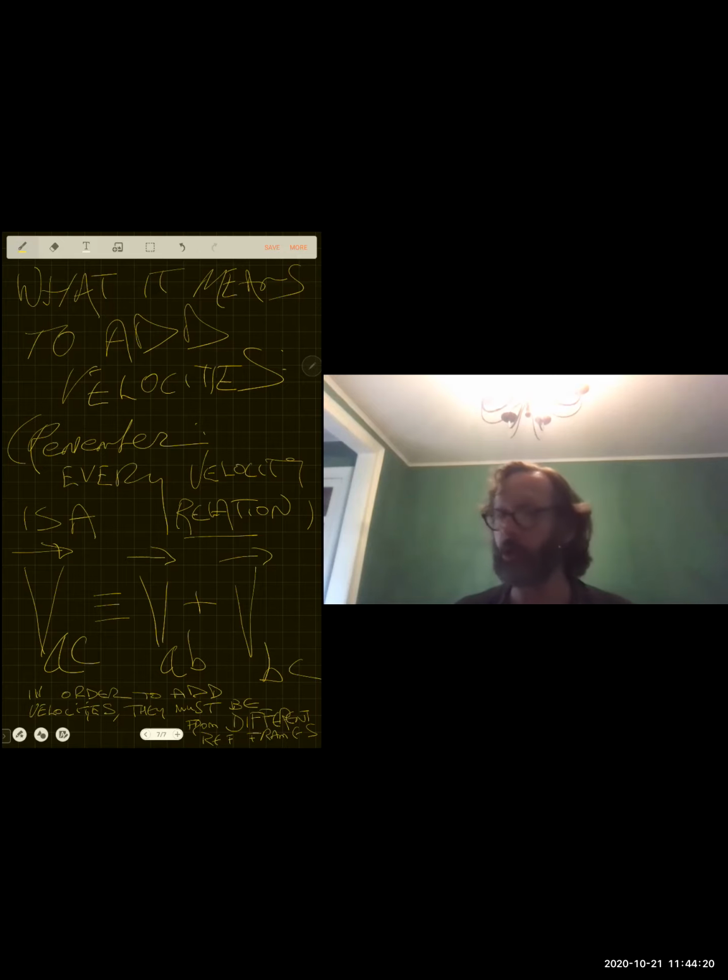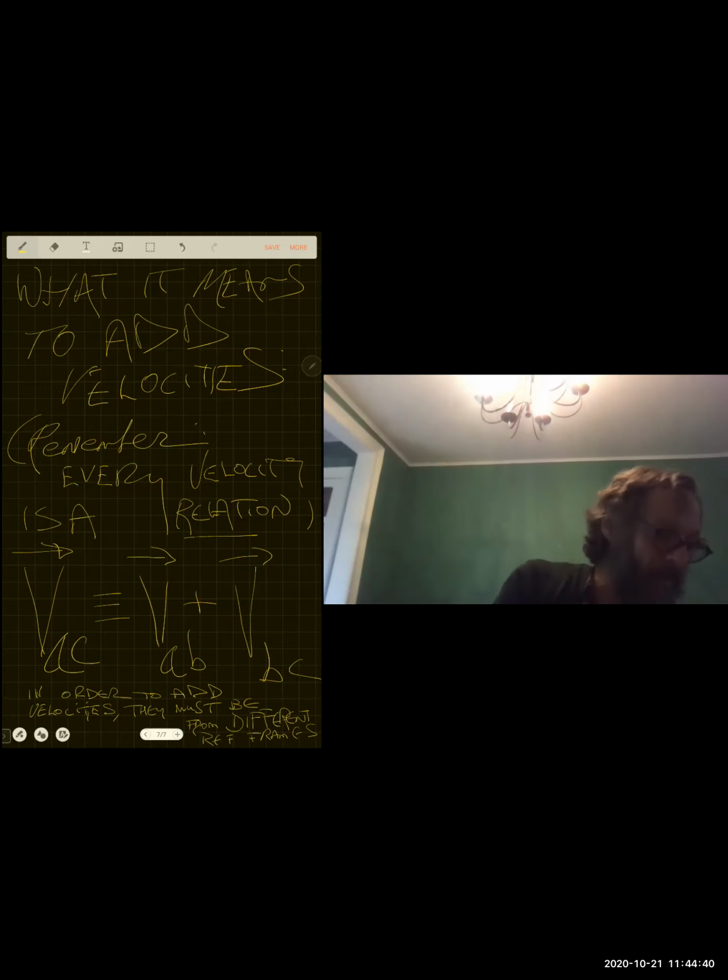Or in other words, you can add the velocity of a baseball relative to the floor with the velocity of the floor relative to the larger building, if the floor happens to be in an elevator. I'm still sounding vague, but you'll see what I'm really saying in a second. And this is Galileo's principle of relativity, again, in what we call form number 4. I think I may have said this before. I'm just going to remind you. Hold on.